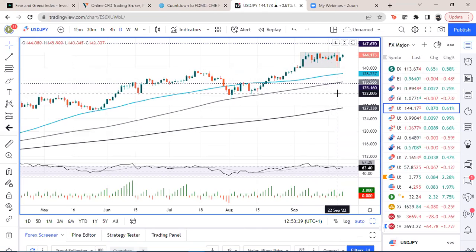145.90 is that high. Above that, we've highlighted before, 147.67 being the high from August 98, I think it was. But until then, we watch out on the wires for any signs of more intervention, although, as we said, this is probably short-term in nature.